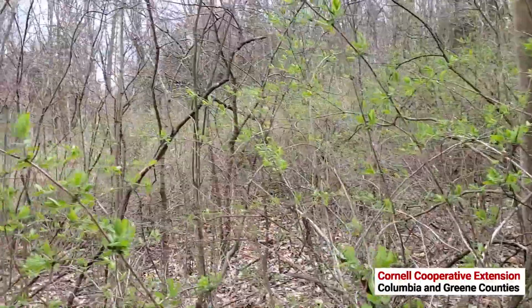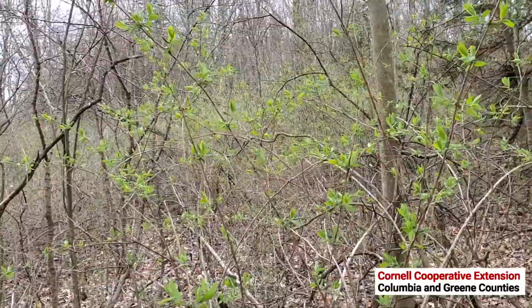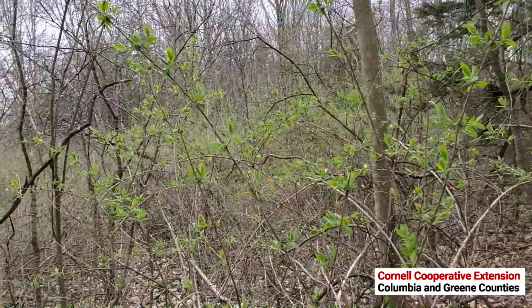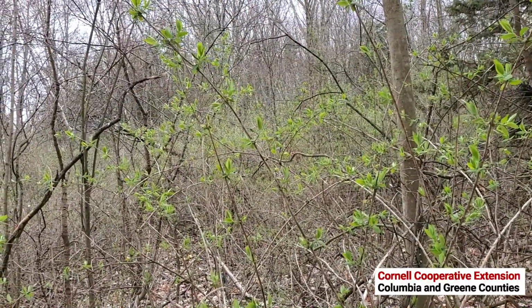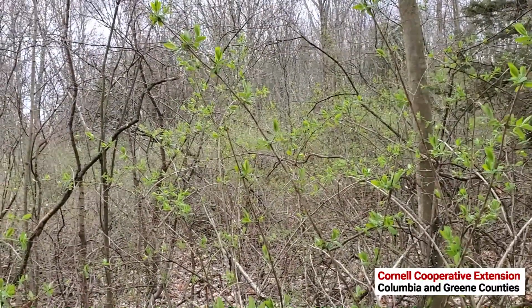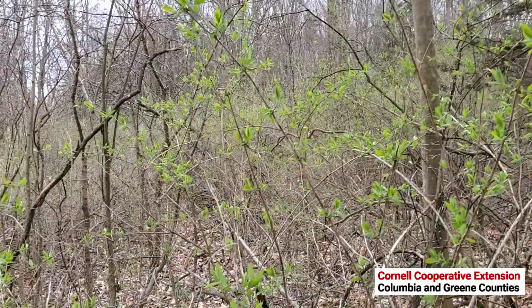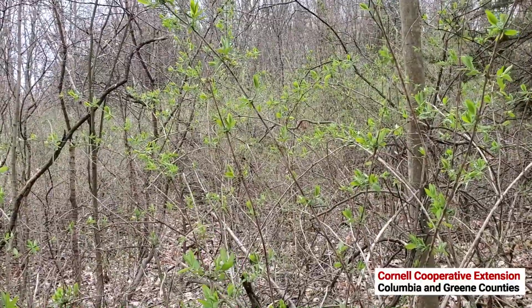So if you have this on your property, and again, this time of the year, it's April 10th today, and if you see this, go and look. Take IMap Invasives or something like that, or iNaturalist. Take an identification book with you. And once you identify it, cut a piece, carry it around with you for further identification, and start removing it from your property, because if you don't, it will just be all over the place.